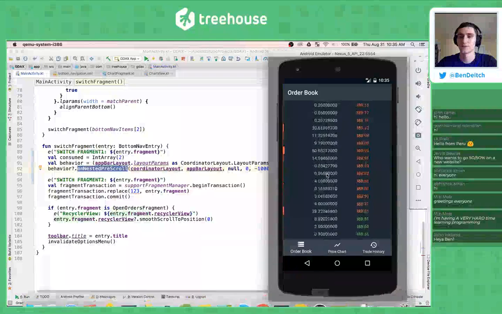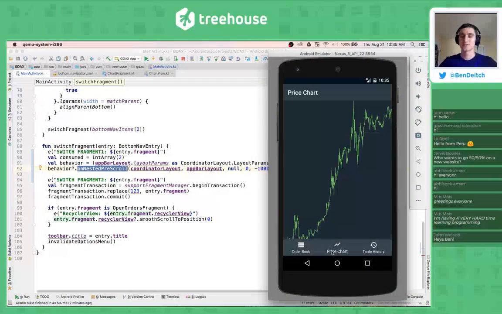Okay. Cool. Next issue. Now we need our price chart to be above this line. And I think the best way to solve it would be if we could find a way to define this middle view as from here to here.